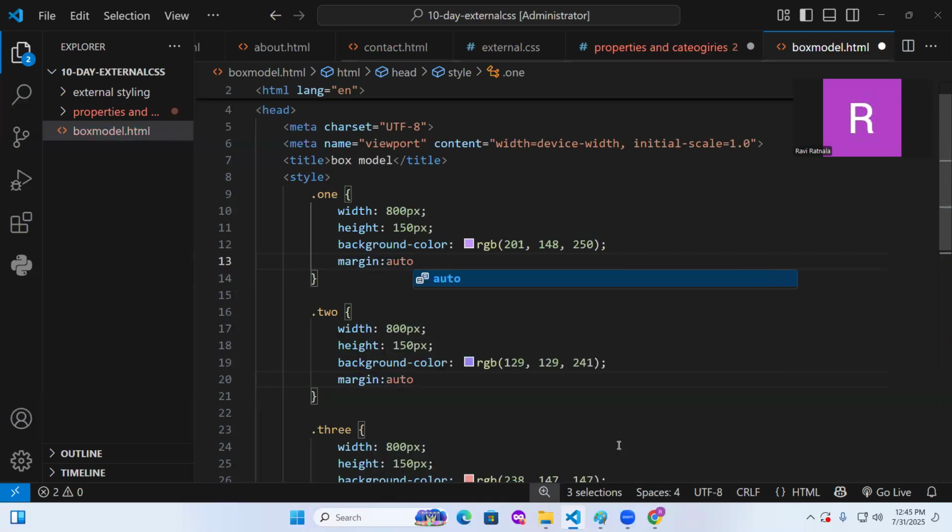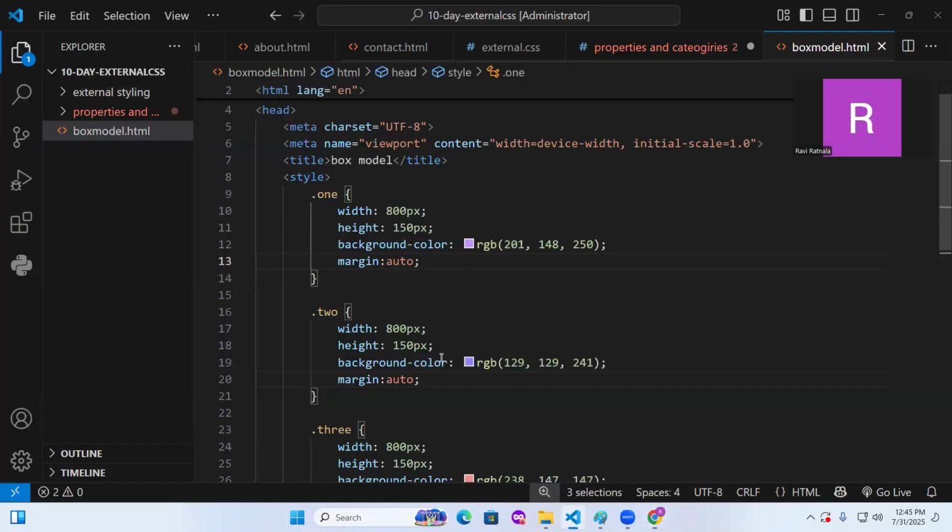If you write auto, automatically this will come into the center. What I need for everything is 50 pixels in the top, 50 pixels in the bottom, left and right side should be auto. For that, you can write it this way: first start from the top, 50 pixels. Right side auto. Bottom, 50 px. And left side auto.